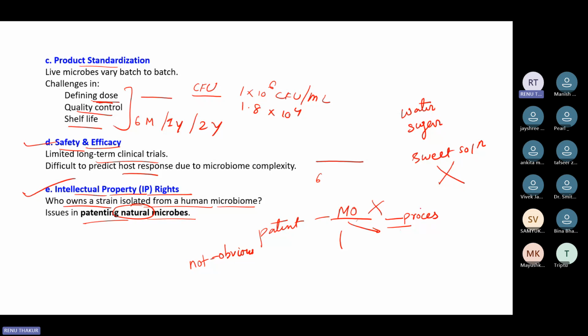If you are doing the manipulation by your process, a patent can be done, and then you get royalty if you sell your process to any industry. People do that. So you cannot patent natural microbes, you cannot patent anything that exists naturally on this earth, because you have not contributed anything to it; it exists in your environment naturally. If you don't have any contribution to something, you cannot patent it. All these things are intellectual property rights. So in IPR also there are so many vacancies.